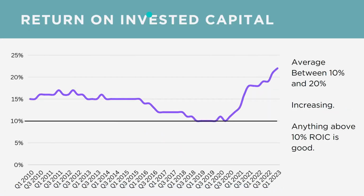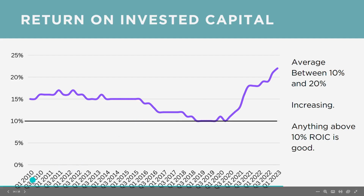So going forward, another important thing we look at is return on invested capital. We want to see a company that knows how to deploy the cash that's coming in, the profits coming in, to make investments in their company to grow the company. And I put this line at 10% because anything above 10% we deem acceptable, good. That's a good company. And the higher we can get there, the better. This company averages between 10 and 20% on their ROIC. Over time, we saw they hovered around 15% a lot. And even when they were declining, the lowest they got was around that 10% mark. And lately, it's gone skyrocketing, and that's good for us. I can see this over the long term being somewhere between 10 and 20%, somewhere around 15% is great. And that's a management you can trust. They know how to redeploy the capital to grow the business. And that's what you want to see.